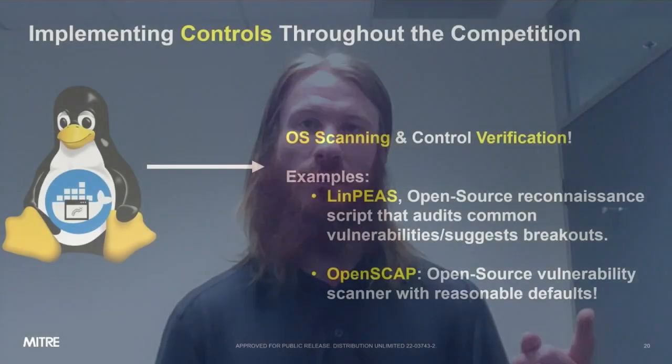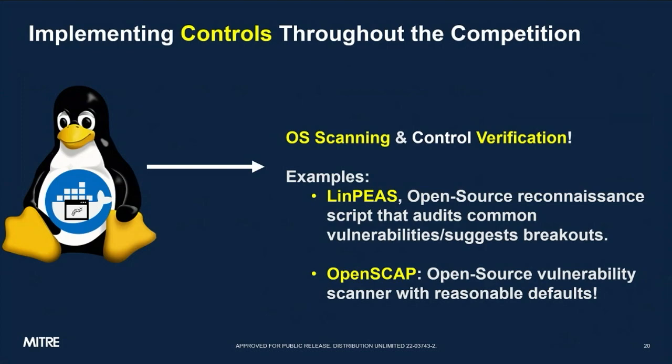All right, so for the OS scanning and the verification that our controls were working, we utilized a couple different tools, one of which was LinPEAS, the Linux Privilege Escalation Awesome Script. Great name, great tool. It does a lot of checking for common privilege escalation techniques. It's pretty thorough in what it goes through. We used that both at the container level and at the host level to check for privilege escalation techniques in the event of code execution beyond the scope we intended.